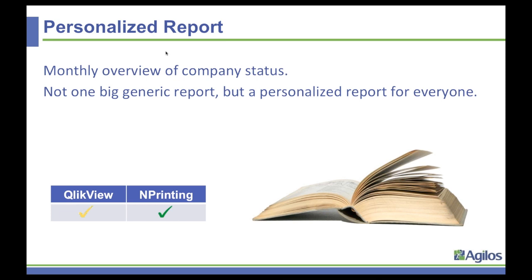Now, in NPrinting it's easy because I just define what the link is between my ClickView and my user. I define in which information my end user, my salesman, is interested. While with ClickView it's much more complicated. You can't easily make use of that. You have to implement much more functionality, which will get more complex. And in NPrinting it's just a few clicks and you get it.